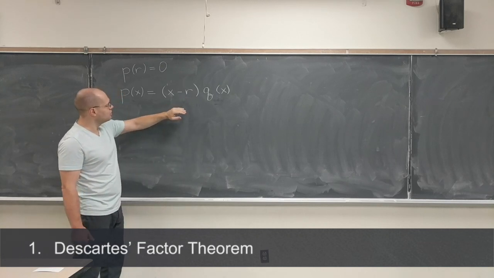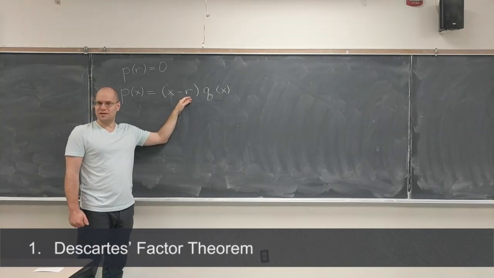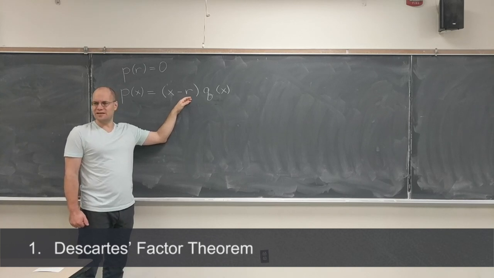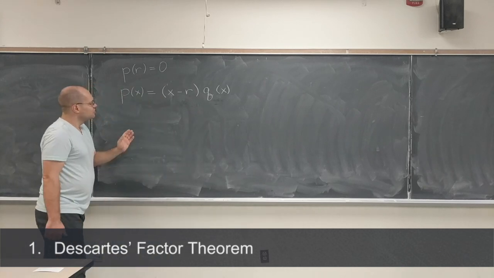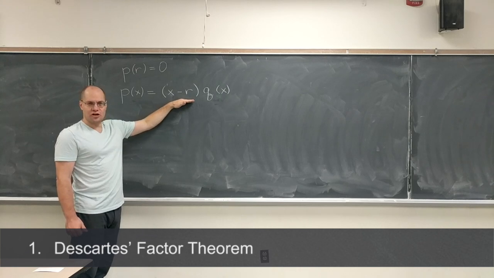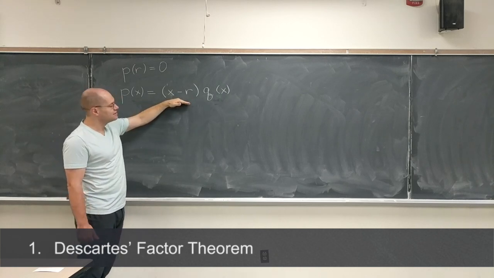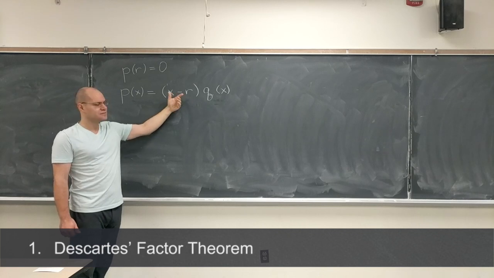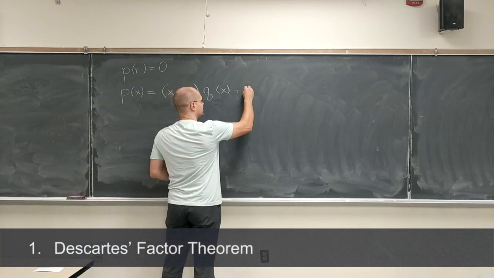Because if it wasn't less than 7, you could keep dividing. So similarly, when you're doing long division of polynomials by x minus r, who has done long division of polynomials in school? Okay, everybody. Who has totally forgotten how to do it? Okay, fair enough. But you can do it. So if you were to pursue long division by x minus r, you'll end up with the remainder. And the order of the remainder will be less than the order of this divisor. And so it would be a constant term. So I'll just write plus c.